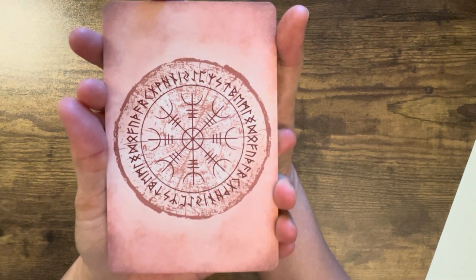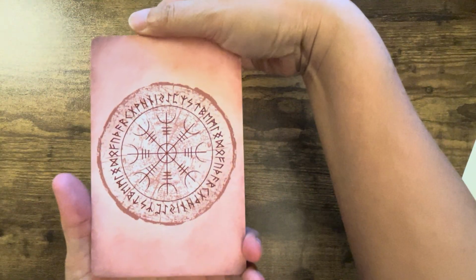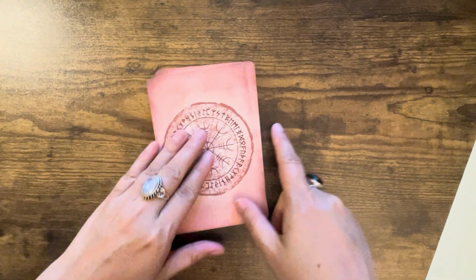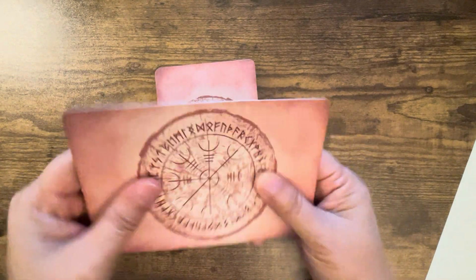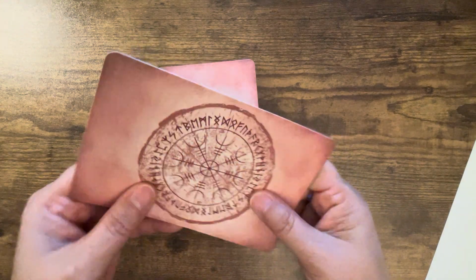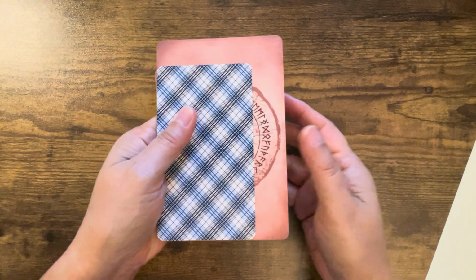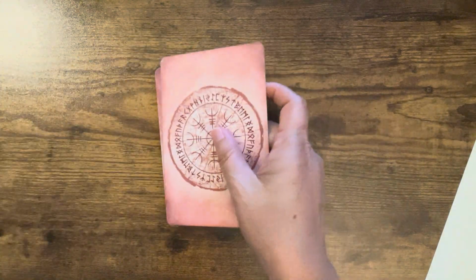So the rune symbols, and looks like they are reversible. Sides are not gilded, so no gilding. And cardstock is medium, bendable, pliable, flexible, not too thick, not too thin. There is a core in there. It feels smooth, papery, so it doesn't feel plasticky. There is a little sheen, but it feels more papery. And they are larger than traditional Rider-Waite tarot card size, a lot taller and a lot wider. So they are large size oracle cards.